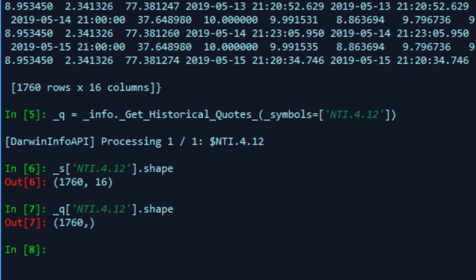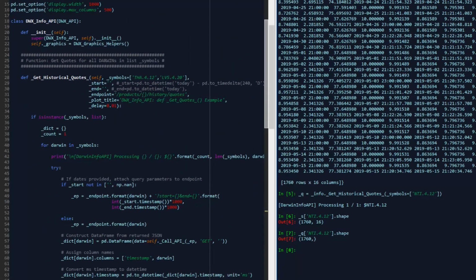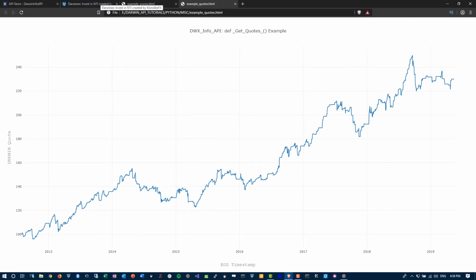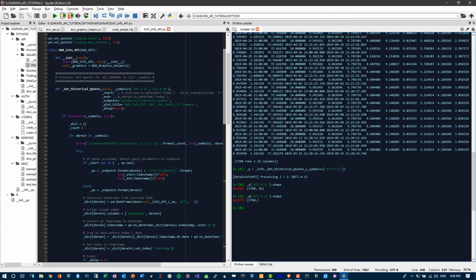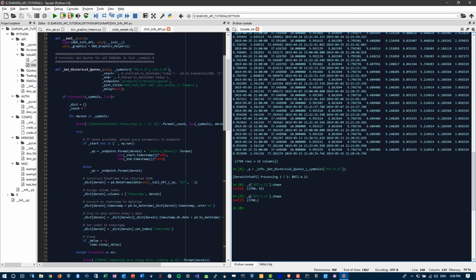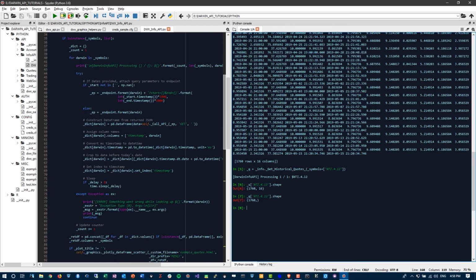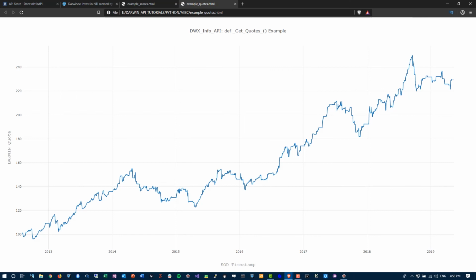So now we have code that allows us to get the two main data chunks for any particular Darwin, these being the quotes and scores. Of course, there's other data that's available to you via the Darwin Info API as well. One note in particular. In terms of backtesting, of course, functionality such as the one we've defined and coded in this script will help you perform a backtest. But when you run your strategy live and you want to retrieve the most recent values, you needn't call this particular endpoint. You can call the endpoint for the most recent values for the attribute in question directly. And this is available through the Darwin Info API as well.